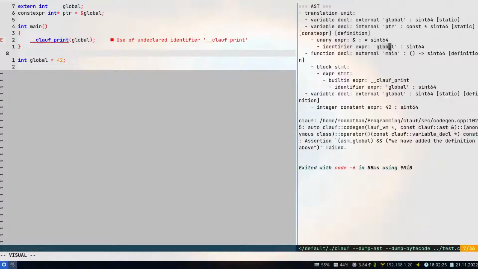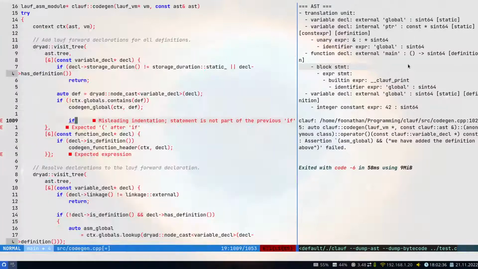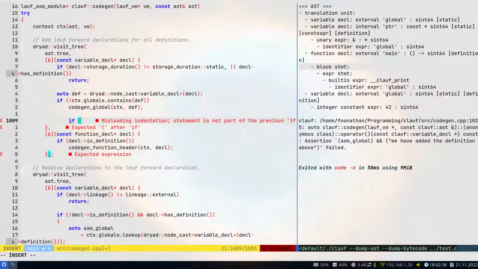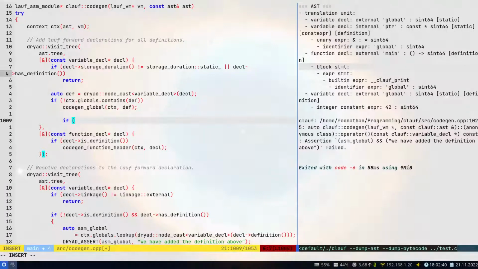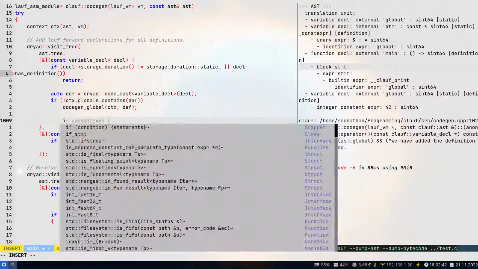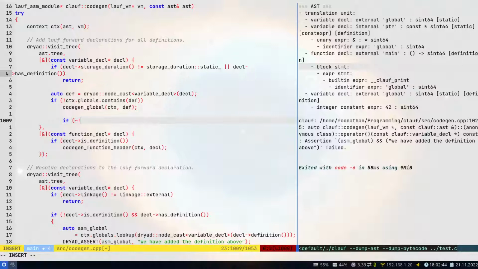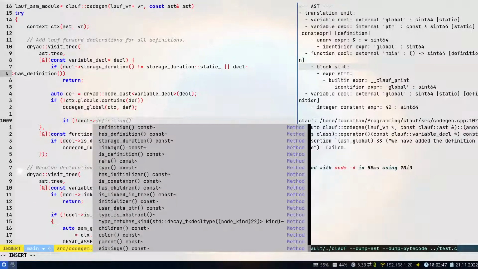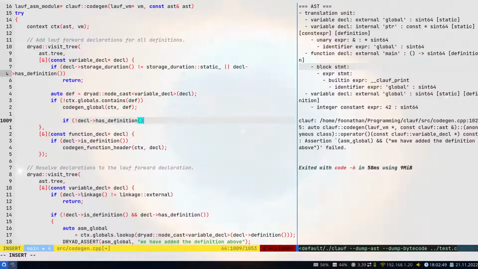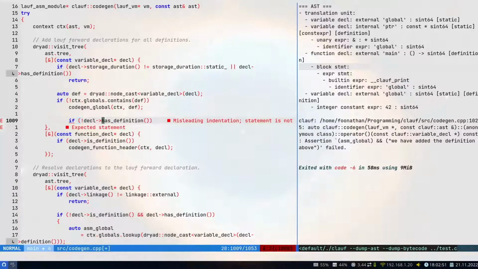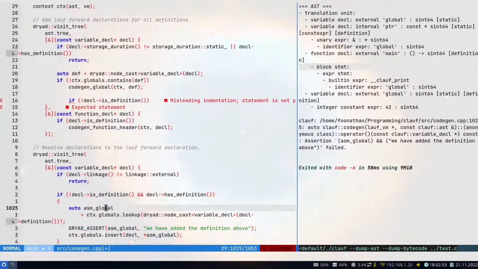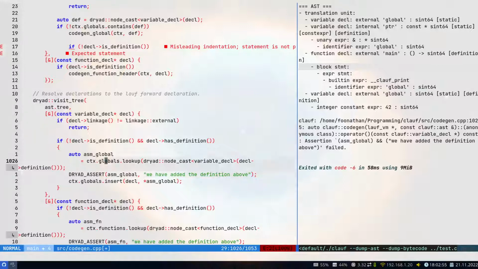So when we resolve that identifier expression, we don't know the address of it, because we only have an address for that one and not for that one. Okay. I don't exactly know what's going on either, but I think that solves it. So if we aren't a definition, I will add comments later on, then we also do that logic.